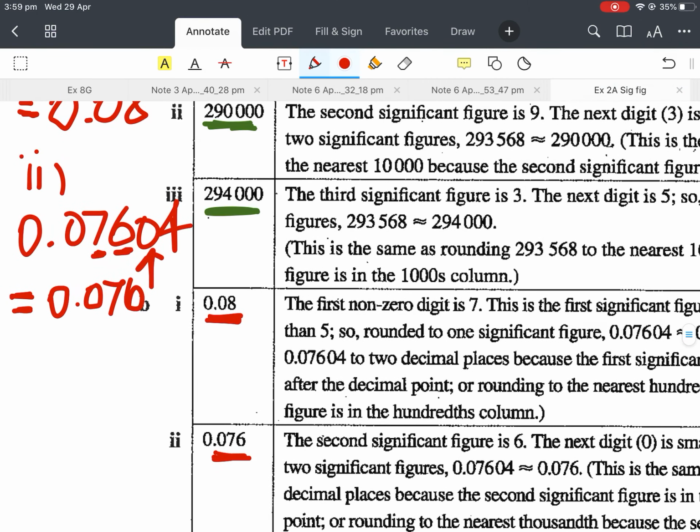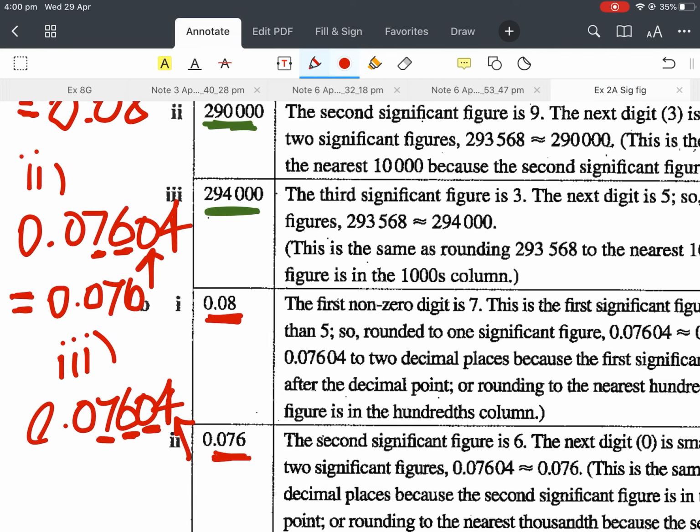Beautiful. Okay, so now let's try the third one. Same decimal. We're just this time going to do 0.07604 to 3 significant figures. Now, if you have a 0 in between counting numbers, then it is now considered significant because it's taking up a place value. In this case, it's taking up, I think, the 10,000th position. So the 7 is still my first significant figure, 6 is my second. The 0 now becomes my third.